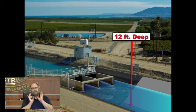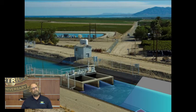The canal is shaped like what we call a trapezoid. It's narrow at the bottom, it's wide at the top. This often causes the water to move very fast through the narrow channel along the bottom, but more slowly along the top. This can affect what we call the current of the water, and it can create what we call an undertow, and it can pull a person under and they can drown, even if they're a good swimmer. So please stay away from the canals.